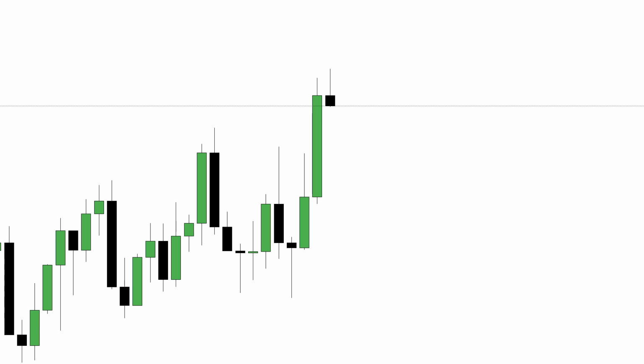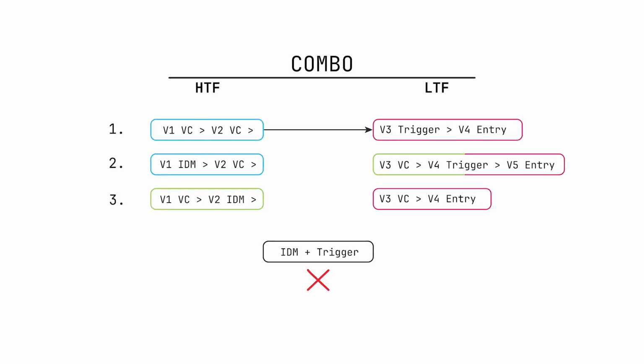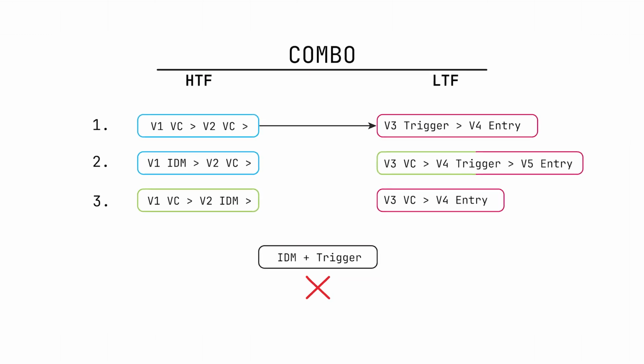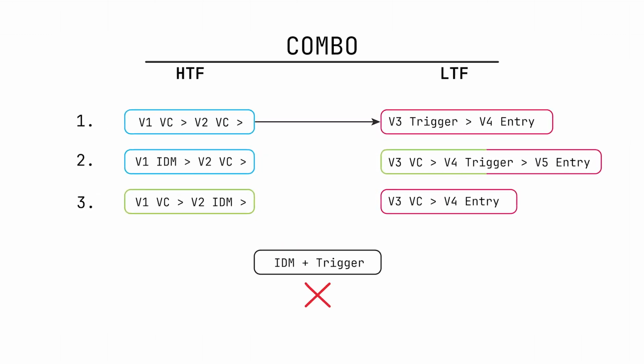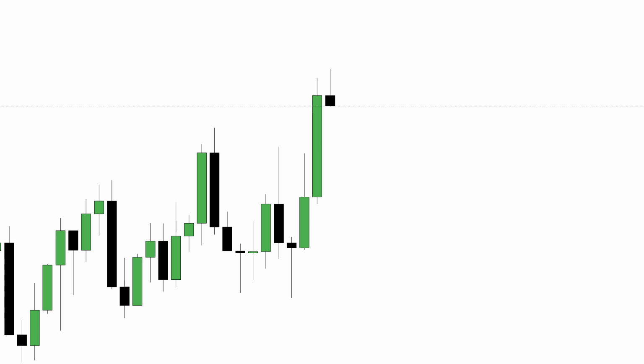First, we need to establish the logical element on the HTF. V1 volume confirmation should be greater than V2 volume confirmation. On the one-day chart, we see that the price has formed a bullish fair value gap, which can be considered as V1. Next, we need to wait for the price to test this area on a lower step in our timeframe system and confirm the volume through one of the available methods.